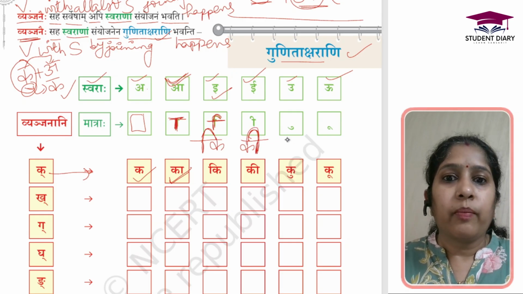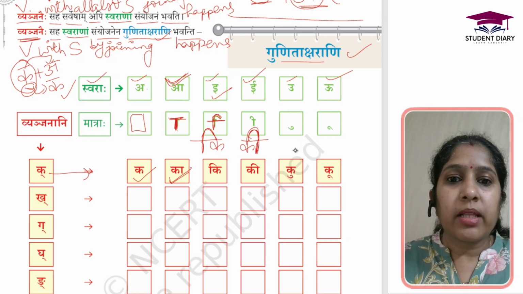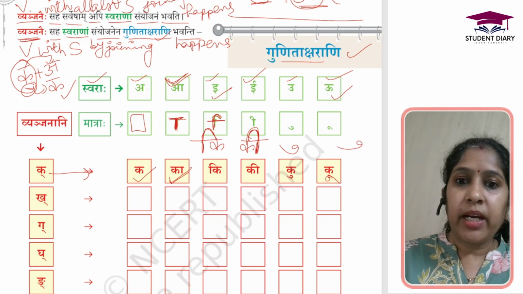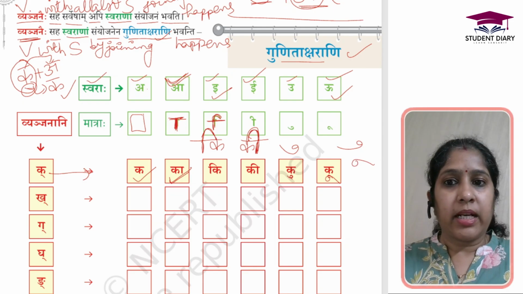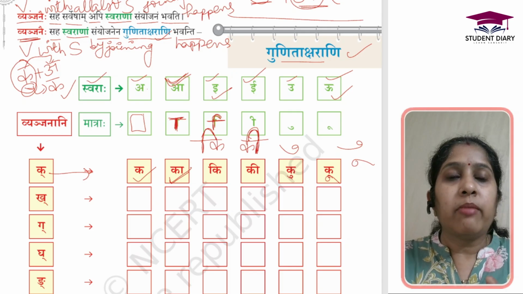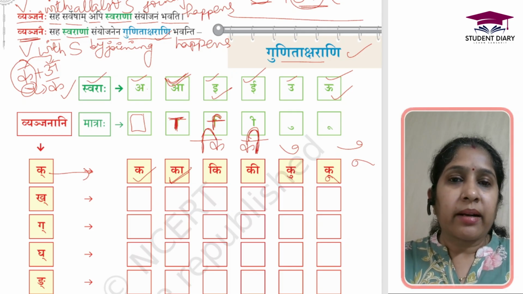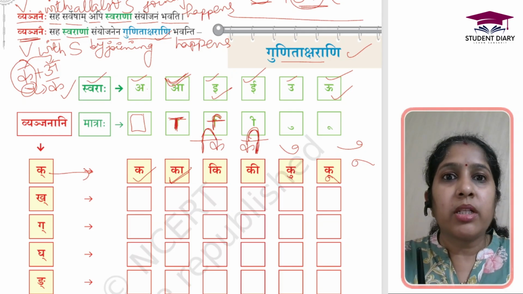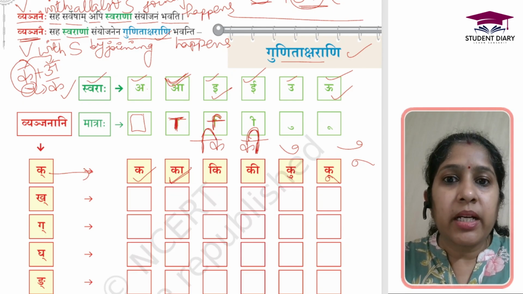Fine. When you want to say ku, you need the u ki matra. The symbol for u ki matra is this, and it is put under the letter. Fine. Ku. And the same way, for bade u ki matra, it is the other side. For chote u ki matra, you make it left side, and for bade u ki matra, you make it right side. Right? I know that in the starting you may feel very overwhelmed by all these matras together, but by practice you will get to know. Practice more and more, try to read words with the matras, and it will be easy for you to identify, write and read the text.